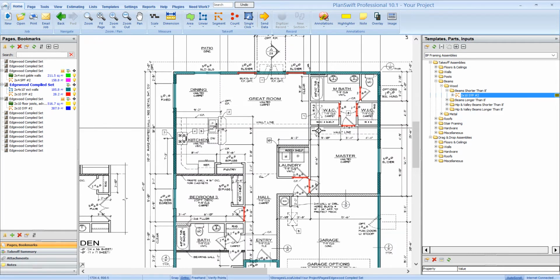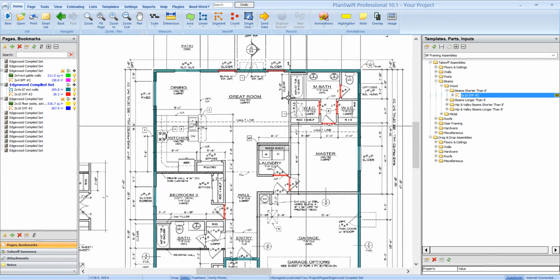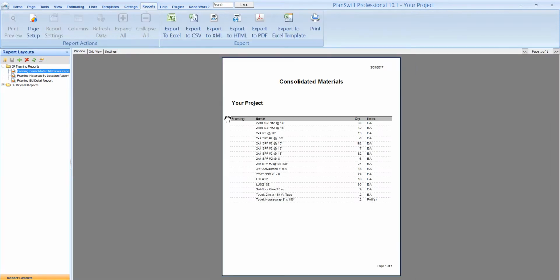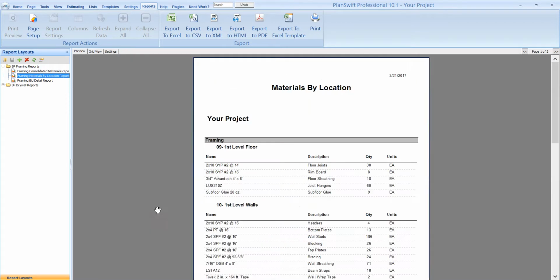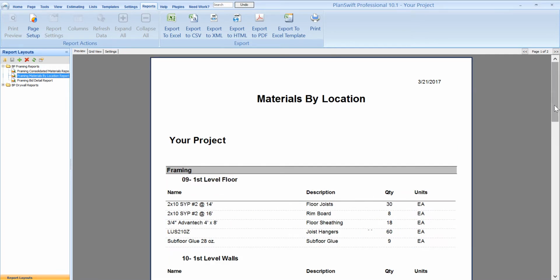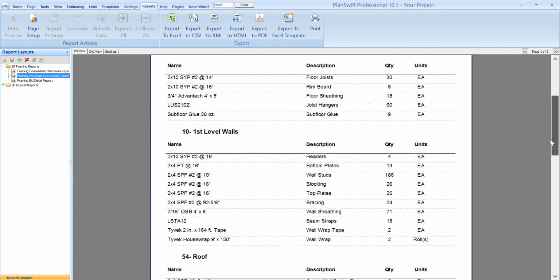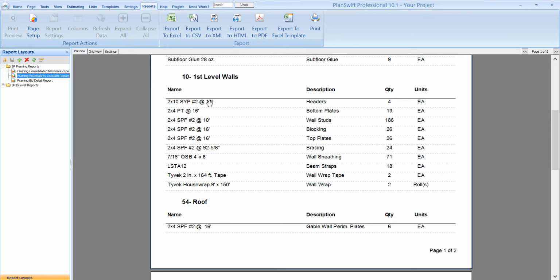Okay, so we've just taken off those headers. So we'll go look at the reports and I'll show you what that looks like. If we go to our materials by location, our first level walls, which is where we assigned that material to, you can see here where we've got our header material that we just took off.